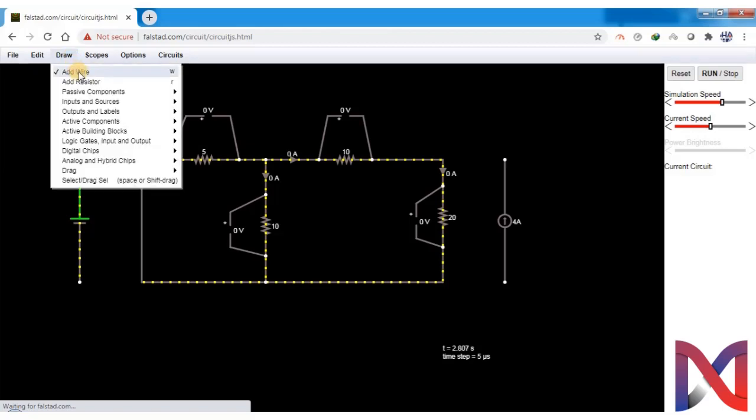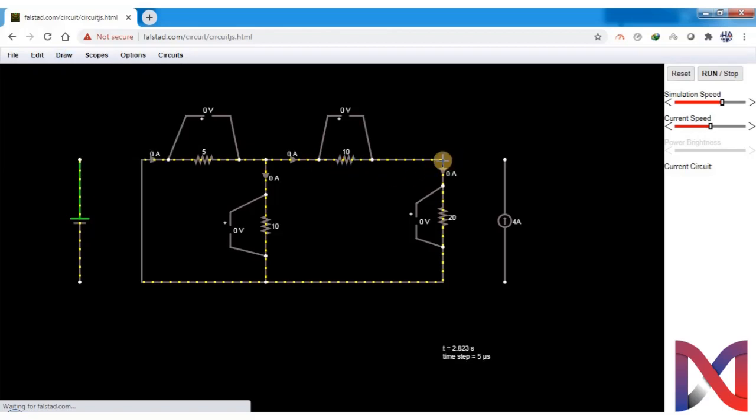Now what I'm going to do is connect the wires with this current source. Now you see that we have 1.6 ampere here, so it's proven that our calculations were perfect. We have 1.6 ampere in our calculation and in simulation as well.